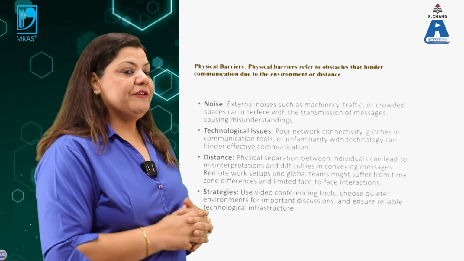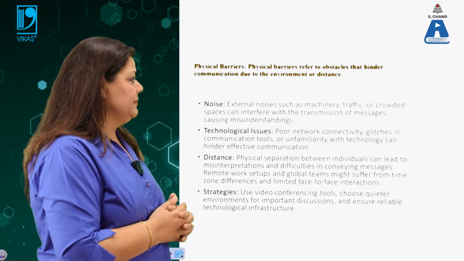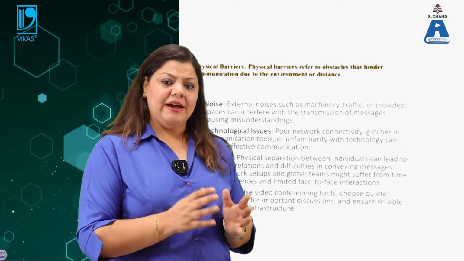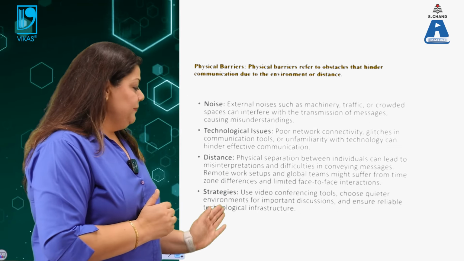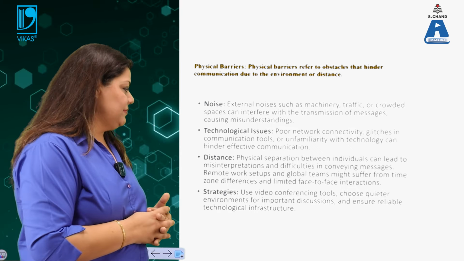First thing, if you think that a technological barrier is there, we'll start with the noise barrier. So if machineries are there, traffic is there, just try and find a quieter place where the environment is also conducive for discussion. You need to find it, and only then should important decisions be made. And if you think that the other person cannot understand me or cannot listen to me properly because of this noise barrier, try to take some time and do not be in a hurry. Go somewhere which is a quieter place with a conducive environment for decision making.